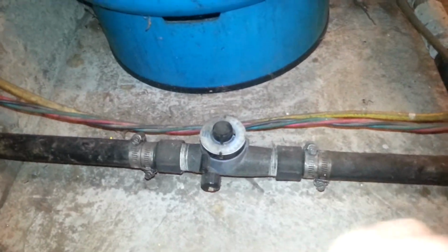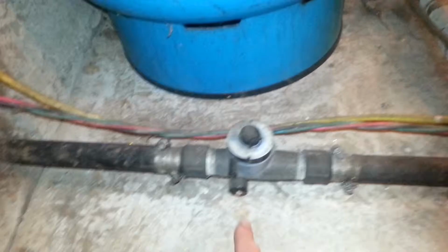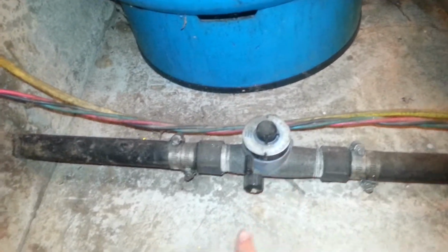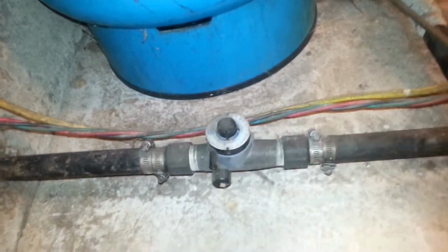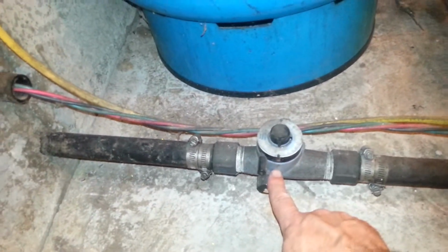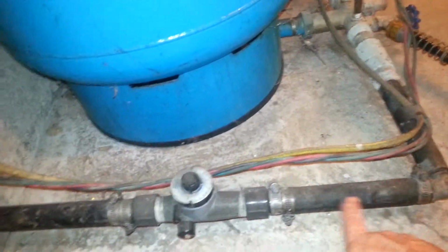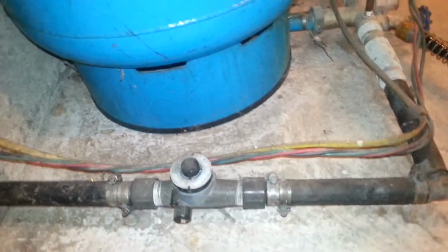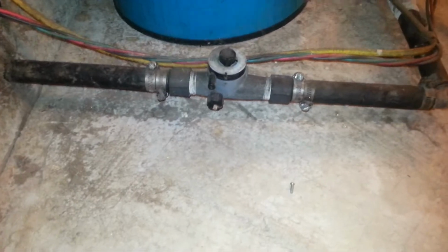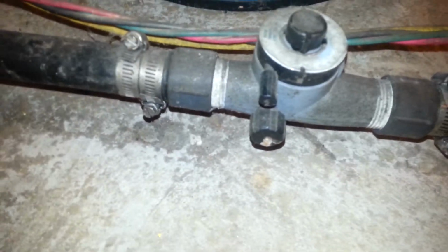So when the water skinnies down to a small hole inside this thing, what it does is it creates a vacuum, which then allows this unit here to suck air into the water. I know it sounds insane that you would actually skinny the water down, but it has to move faster through the little skinny part that's in here. I'm sorry, approximately 1/8-inch hole that all the water goes through. And that creates a vacuum which sucks air into the water here. And again, the air here was used to oxidize things and help us get iron and odor out of the water. Now, the problem here is that it does slow down the flow of the water.